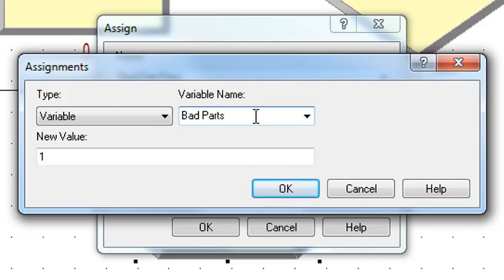And what we want to do with bad parts is we want to have it become incremented by 1 each time a part moves through this assign module. So let's call this bad parts, and put +1.